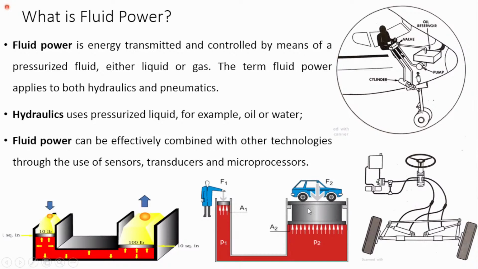Whereas you can see over here, a four-wheeler has been lifted up with the force, or the weight of that four-wheeler is F2, which is acting in vertically downward direction on the area A2. So this hydraulics is basically dependent upon the main basic law, which is Pascal's law. What does Pascal say? Pascal says that the pressure intensity in each and every direction on the molecule of that liquid is equal, which means if I need to point out the main thing from Pascal's law, I can say that pressure P1 is equal to pressure P2.